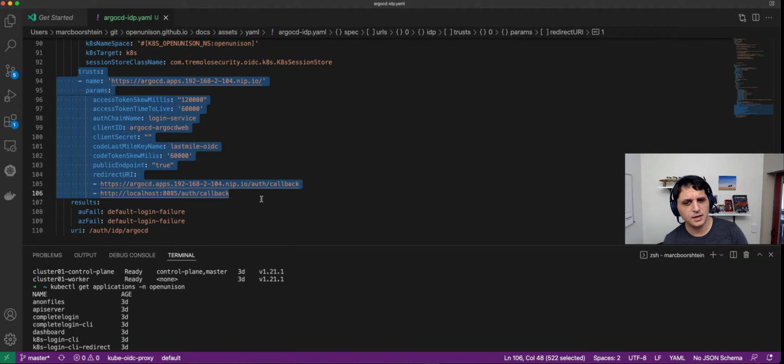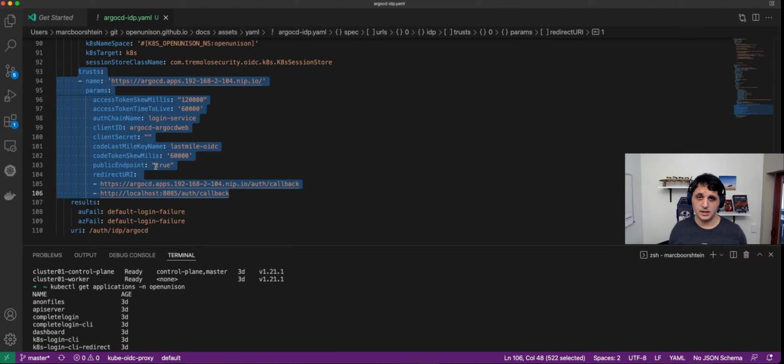The only identity provider that you can have dynamic trusts for is the Kubernetes identity provider. That's the main identity provider. And so this will look a lot like the trust object. We define a name for our trust, the different parameters, client ID. I would suggest, since you're going to have multiple identity providers now, go ahead and prepend some kind of label on the client ID so you can tell which goes where. And we're going to define it as a public endpoint.